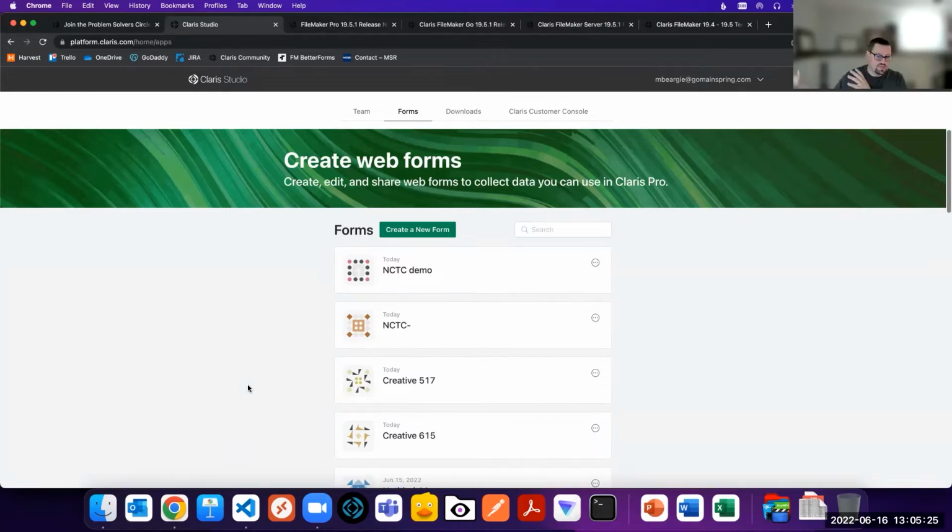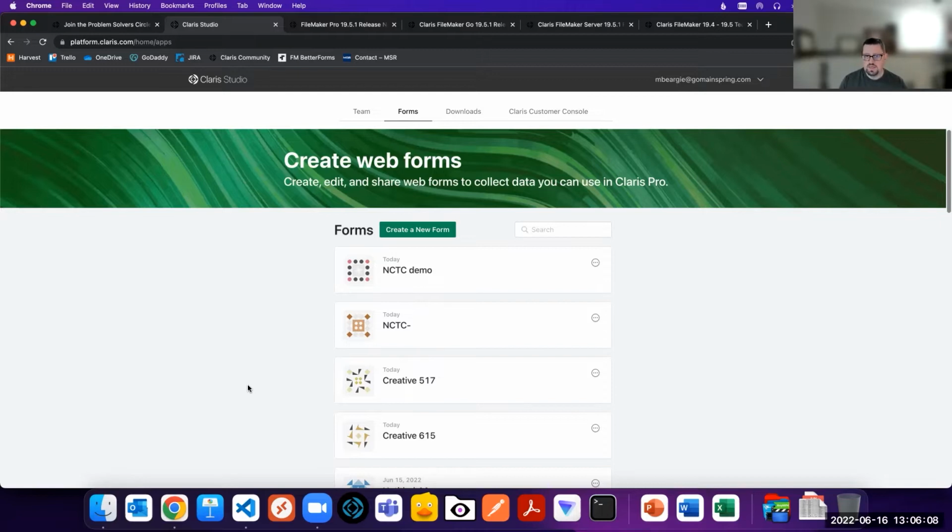So I'm not happily ditching FileMaker Pro and switching to Claris Studio as a development platform, but as they build on top of this technology, they will slowly introduce more features that will make it useful to everybody currently in FileMaker Pro. Until then, FileMaker Pro 19 is not going anywhere. They just released 19.5 yesterday, and they will continue to release updates for that. What I will be showing you today is Claris Pro, which is essentially FileMaker Pro 20, where the only difference as far as we're concerned is the ability to connect to Claris Studio so that we can get our data into FileMaker Pro.